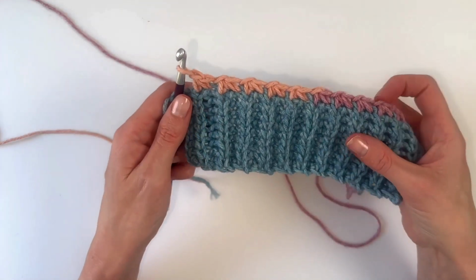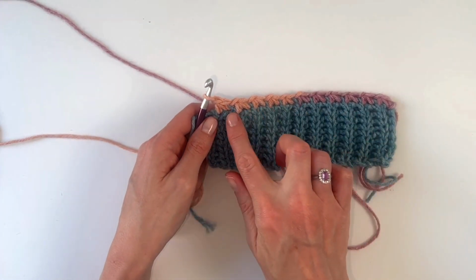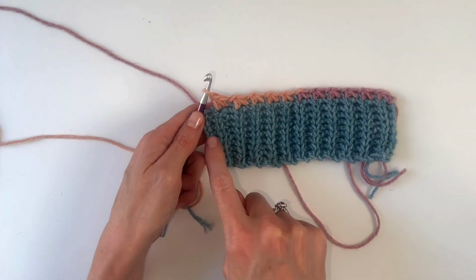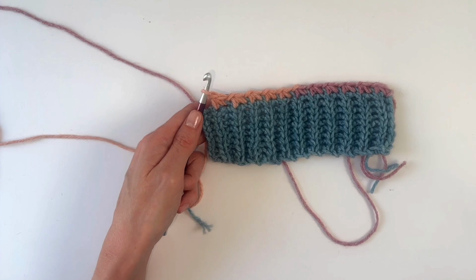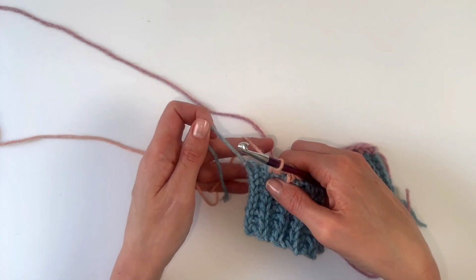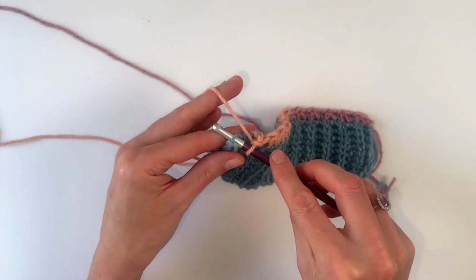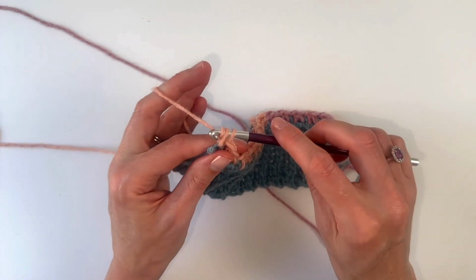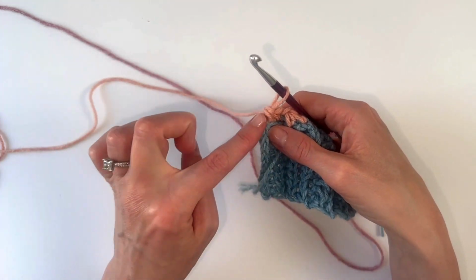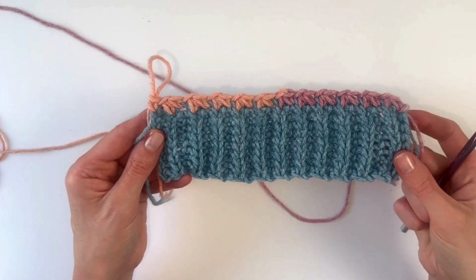Okay, so I'm almost at the end of the row. So I have worked in pairs all the way along, and I just have 1 more stitch left to work for this very first ribbing row. And what I have found is that the easiest thing to do for this last stitch is to find the very first chain that you worked and just work into that. So we're going to do a single crochet into that chain, and that is going to give us a nice straight edge all the way along here. So that is row 1 done.